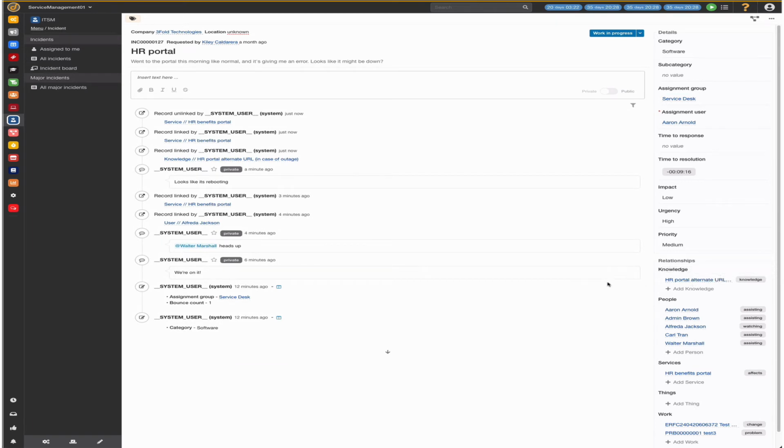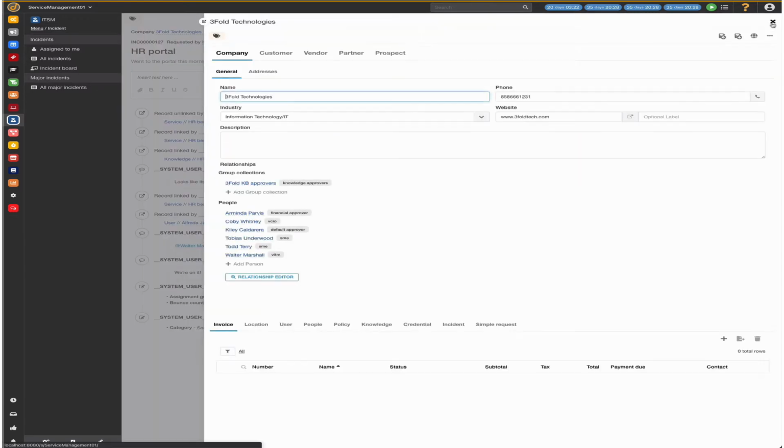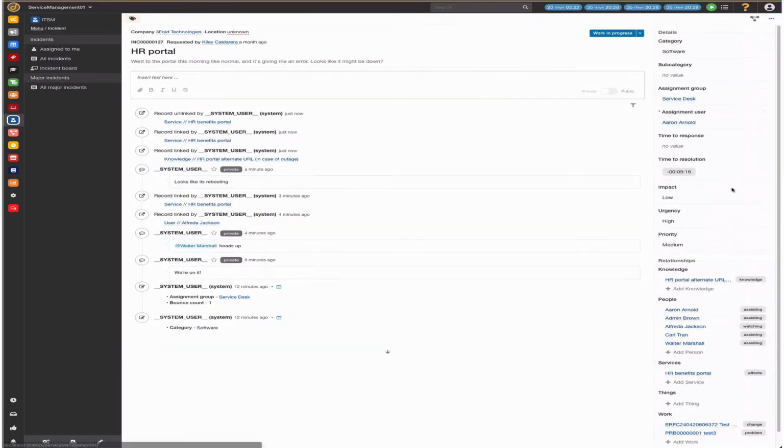Email the users, etc. So relationships are very useful, not only for gaining data from a company perspective and quickly getting to the right people, adding the right people and adding multiple people to an incident, but of course being able to intelligently gather knowledge. And then the big one, of course, is the CMDB, being able to figure out and contextually troubleshoot issues from the actual structure that's supporting this particular portal, this service, right?